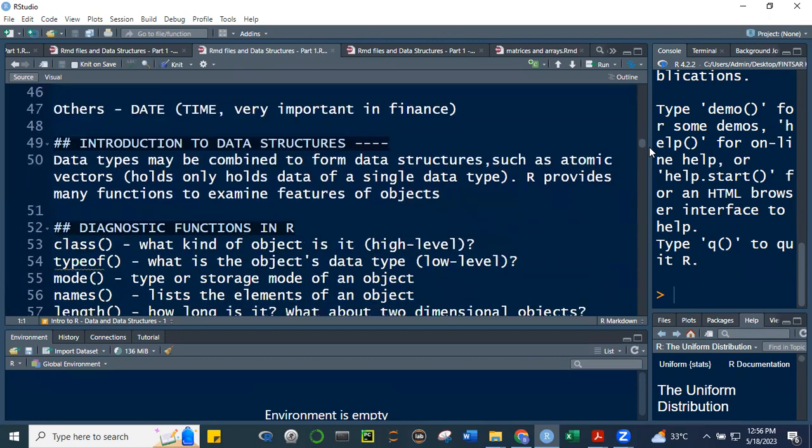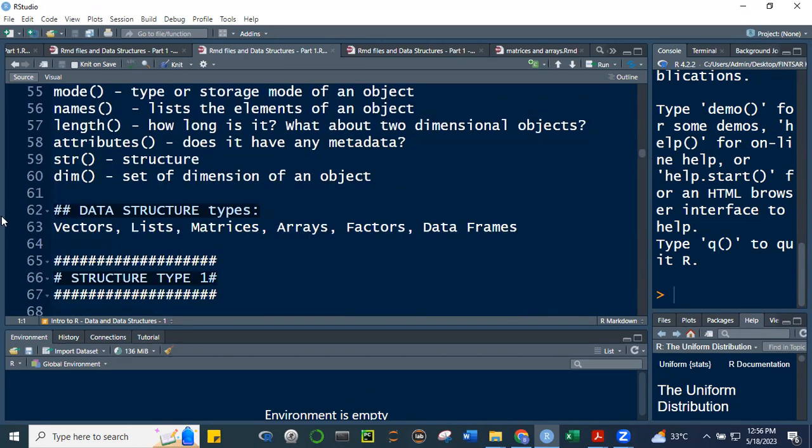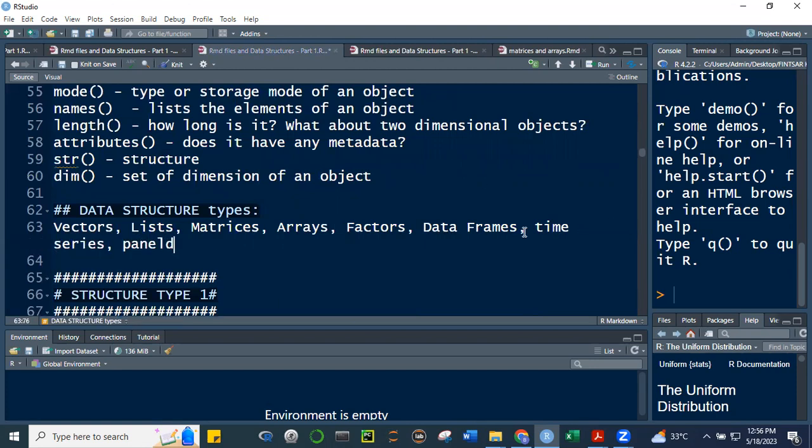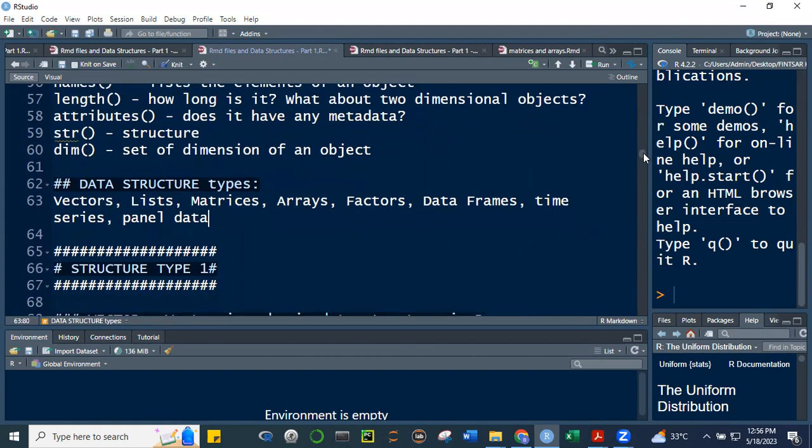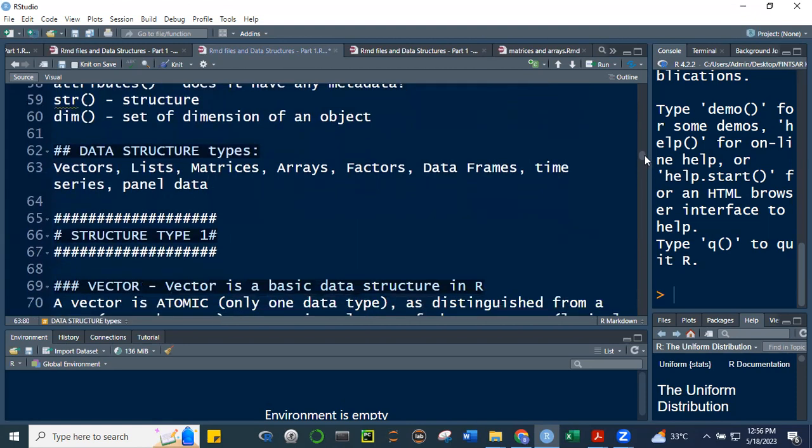We learned before that there are several types of data structures like vectors, lists, matrices, arrays, factors, data frames, and we also have time series and even panel data. Last week we started discussing vectors.